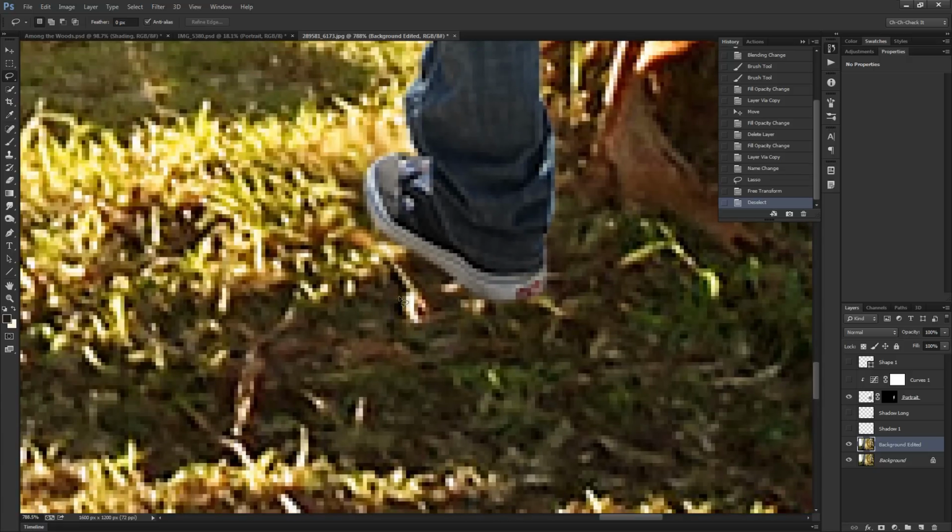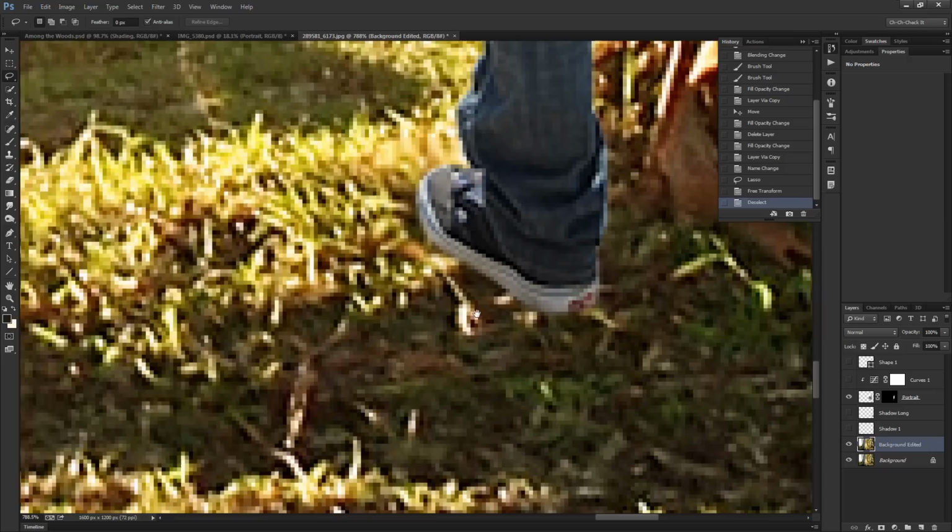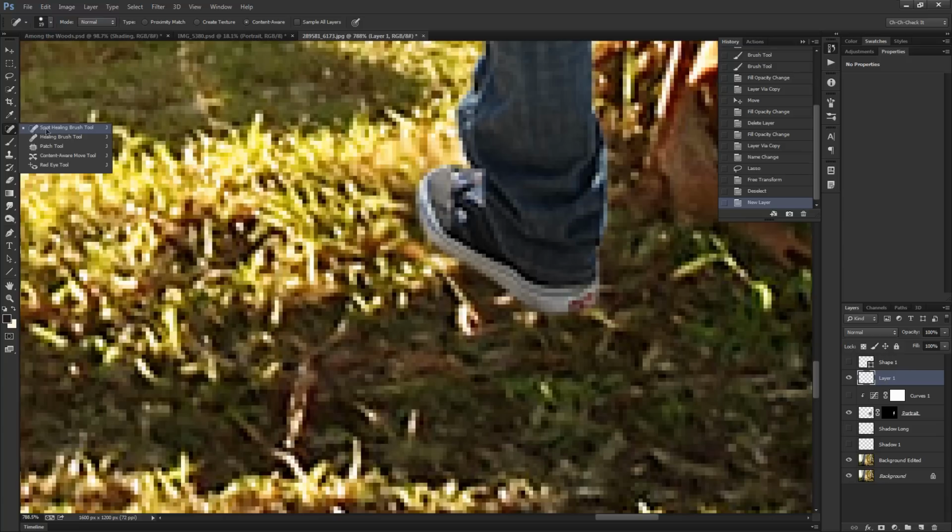And another thing to keep in mind is, since we're stepping into grass, there should be a couple blades of grass that overlap over my shoe, right? So let's make another new layer and put it up top, and let's try the clone stamp tool, and let's set this to current layer and below, so that it's only sampling either the layer it's on or the layers below it.